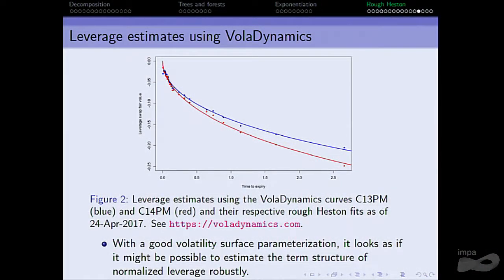So I use these 13 and 14 parameter curves and ask, well, is the robust estimate of the leverage swap, does it depend on the curve? Well, the blue points and the red points are the estimates from the two curves. We can see that indeed the estimates from the market do depend on which curve you use because the extrapolation is different, but they don't depend too much. And you get pretty robust estimates of the parameters of the rough Heston model, good enough for practical use. And even with my bad R code, its calibration takes like 0.02 seconds.